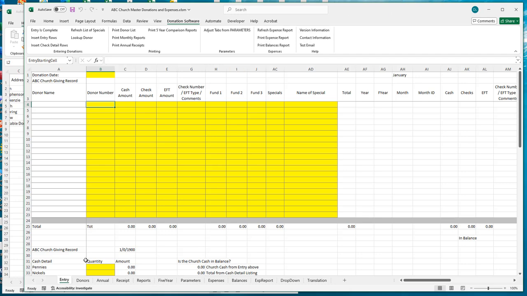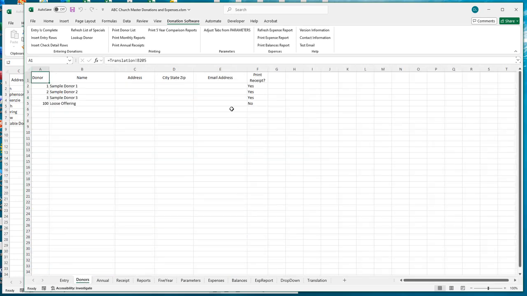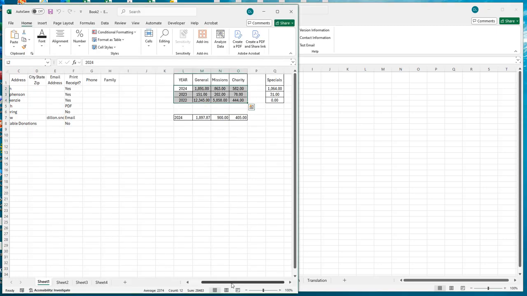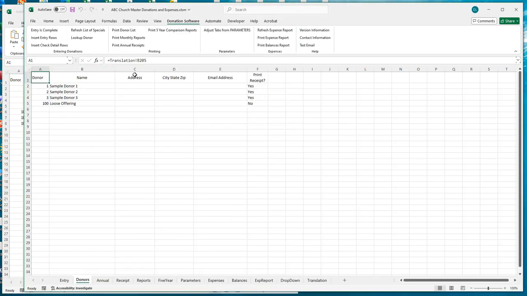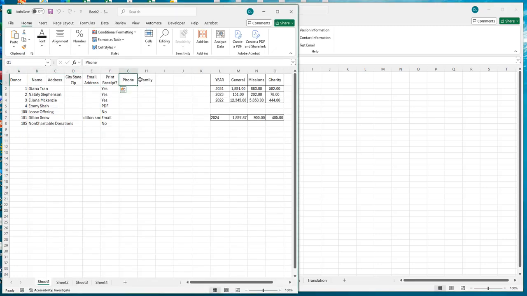Okay, so donors, we brought that over from the other version, from the older one. So let's go back here and grab that. I'm not going to take the top here because I already have column headers here. Now I don't have these two yet, so let's go ahead and take the two additional ones.